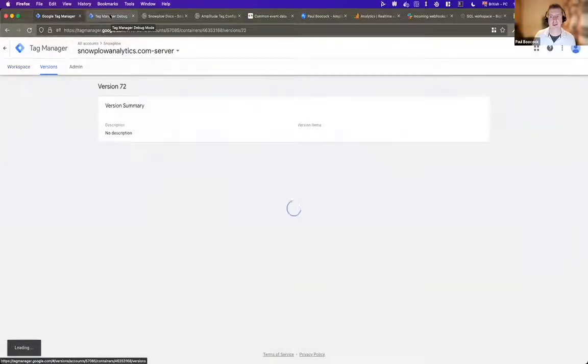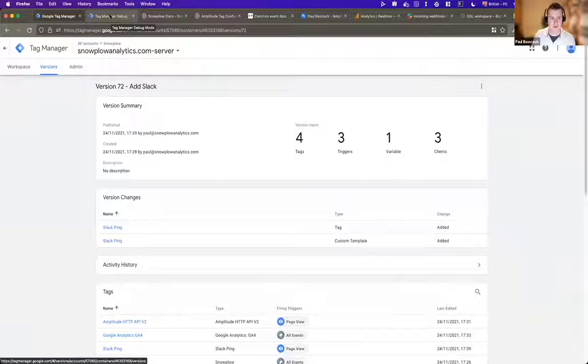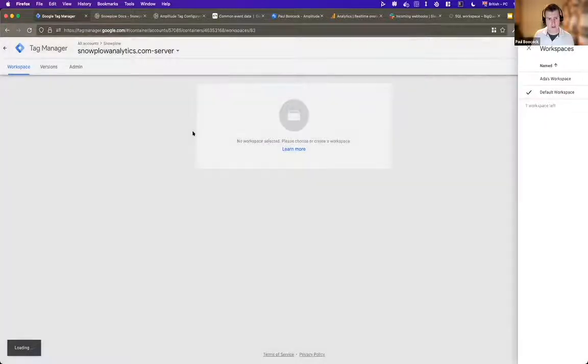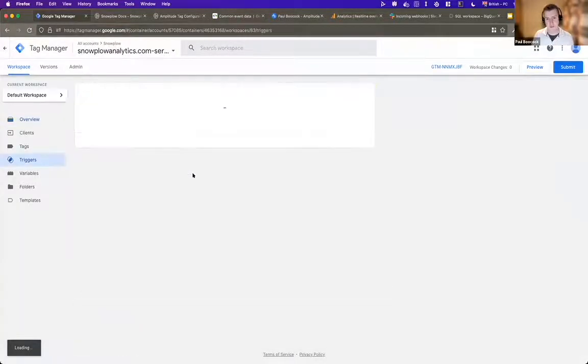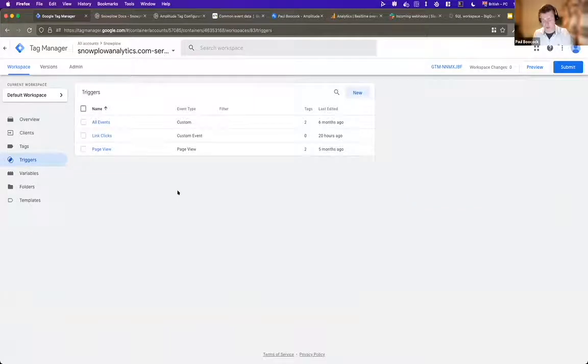So maybe there's an event that fires and it happens on the server side of your application. Maybe when someone makes a purchase, or maybe when someone makes a purchase over a certain amount, you can make your triggers really quite customizable. You can pick any field really off of the property. We've also started spiking out a Snowplow-specific variable that you could use with a trigger to start digging in and make it easier to look inside contexts or self-describing events if you were using the Snowplow client, and to help you build more complex triggers for Snowplow.